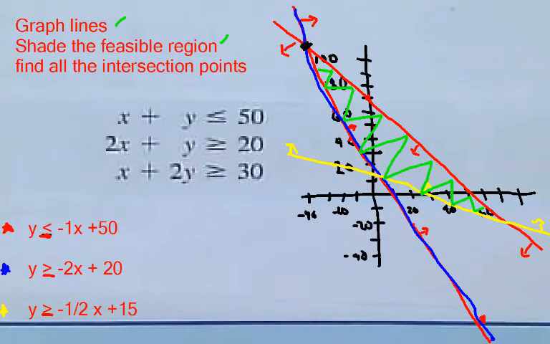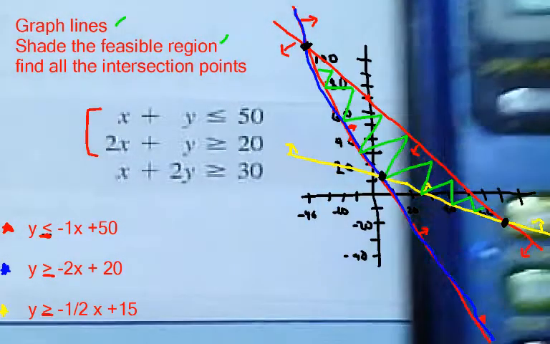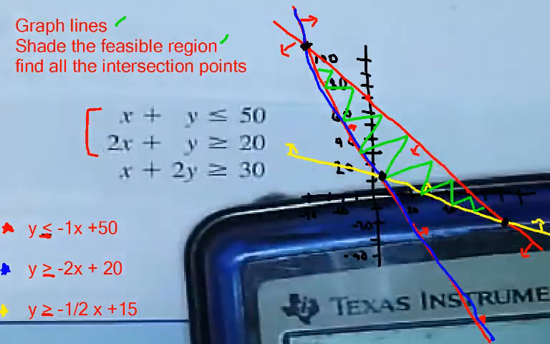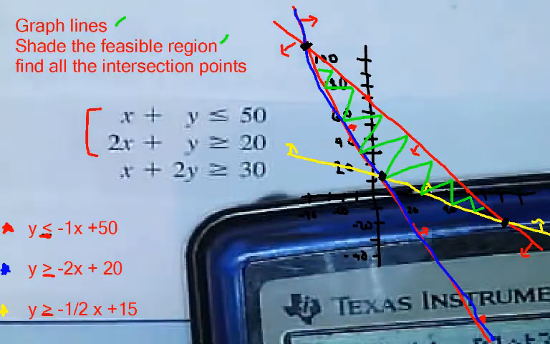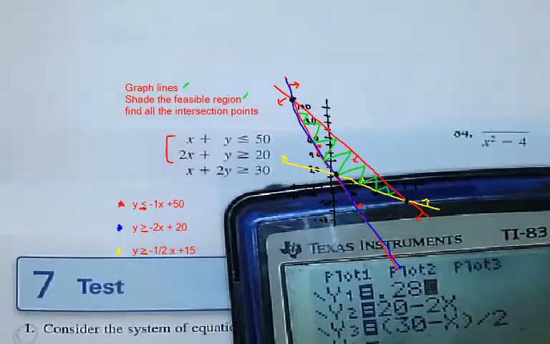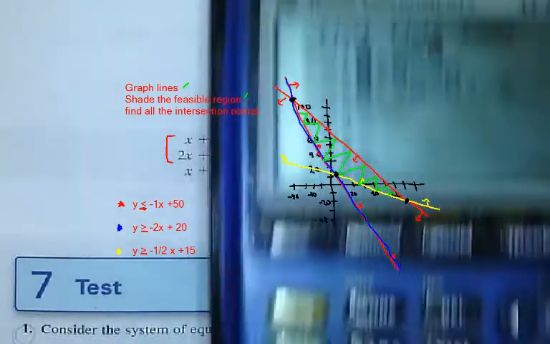So I need to find this dot, I need to find this dot, and I need to find this dot. And remember, the way that we do it is we use our matrix. It's the fastest way to do everything. Fast and furious. So we're going to do the red and blue line. Where do the red and blue line cross? We're going to find that right here. How do I do it? Remember, all we're going to do is we're going to the matrix. Let me zoom out just a tiny bit.